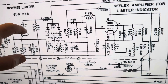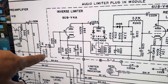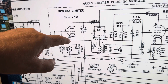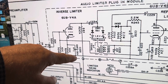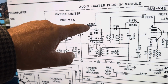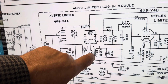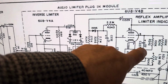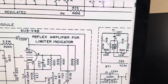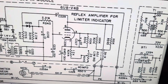Doesn't matter. What I care about is, how is my audio getting to SSB in through here? Speech level knob on the front in through here. This matters to couple the audio, give it a path through, and these will limit the thing. And this transformer, I guess, is just running the audio light. Audio comes out through here, down into the filter. So I'm hoping that this path here is going to be a little stronger. So let's see what happens.